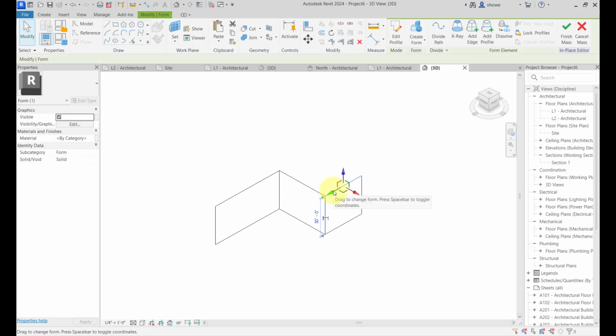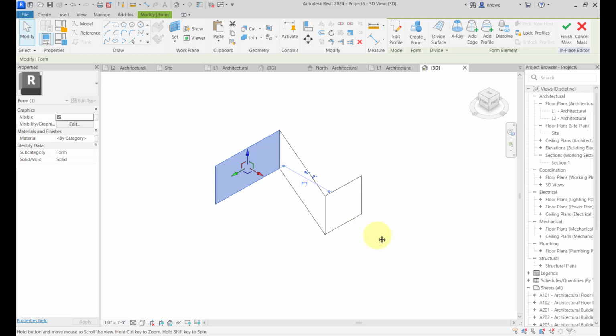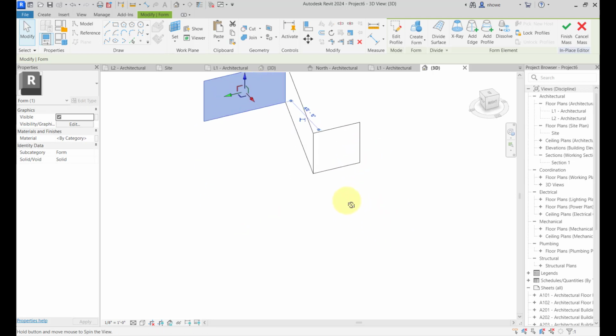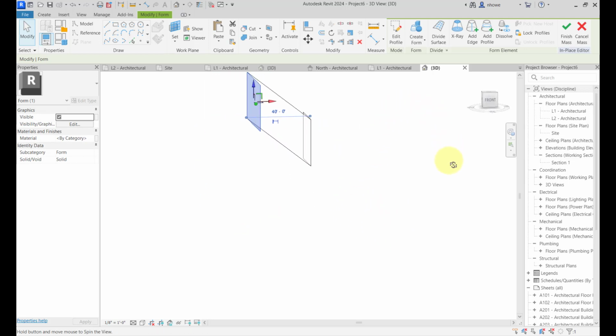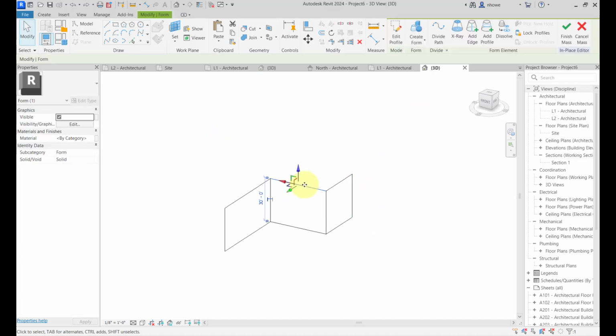Now you notice a couple of things off the bat. I have control as I select through the lines. I can tab through and get to the planes as well. Let's see what happens. If I move that plane, you can see that the rest of the object moved with it. If that was the idea, then I nailed it.